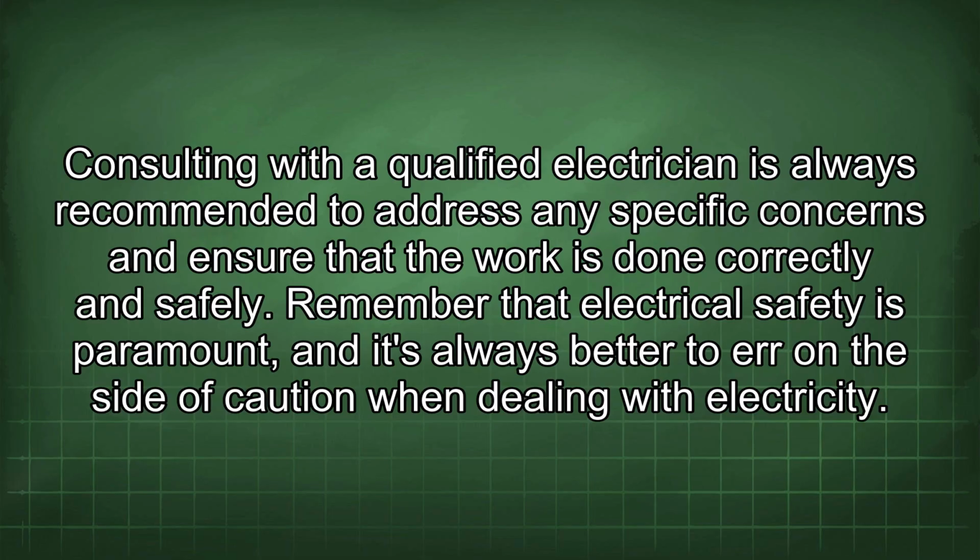Consulting with a qualified electrician is always recommended to address any specific concerns and ensure that the work is done correctly and safely. Remember that electrical safety is paramount, and it's always better to err on the side of caution when dealing with electricity.